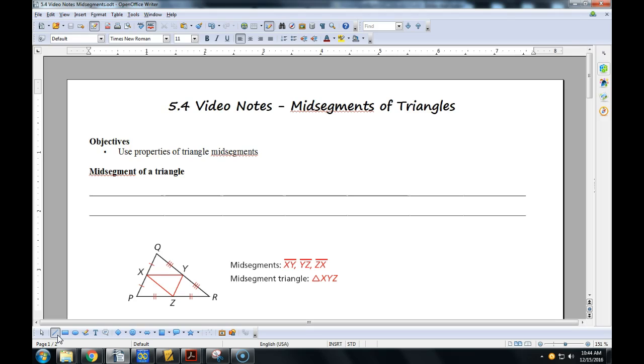to be equal distance from the vertices? Did you want to be equal distance from the walls? Did you want to be the center of gravity? So now we're doing another special segment, but it's not finding the center.